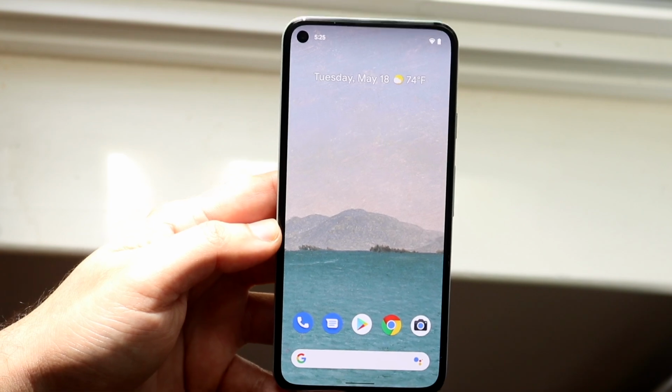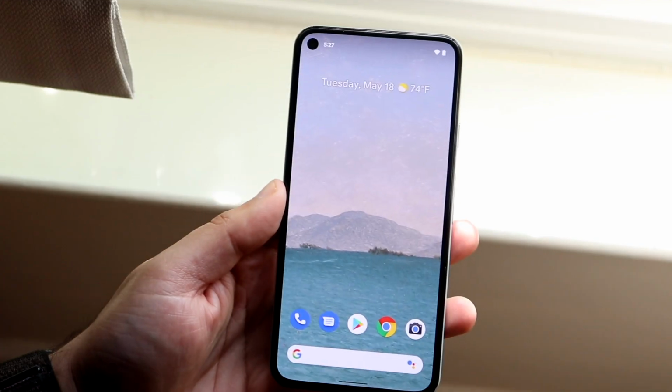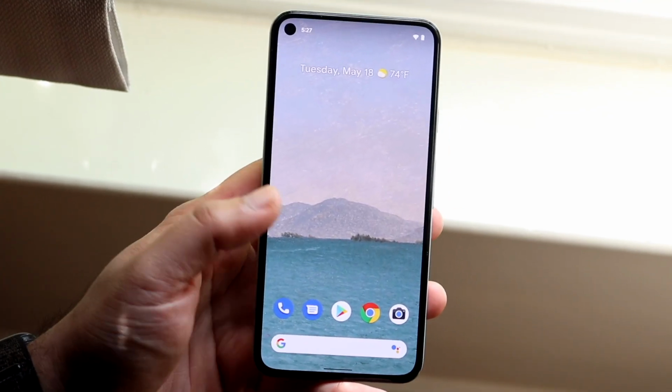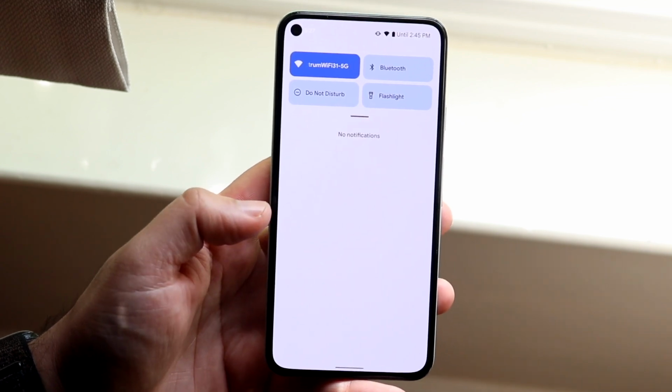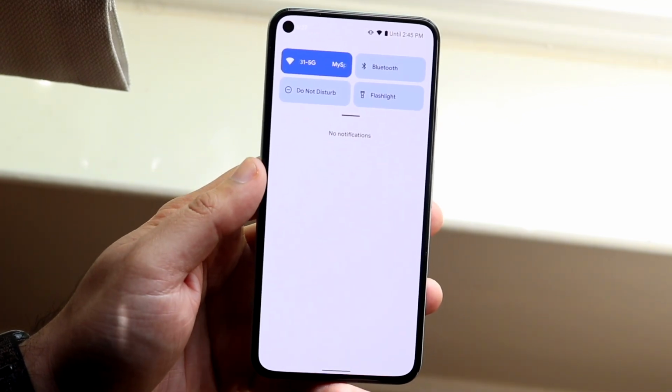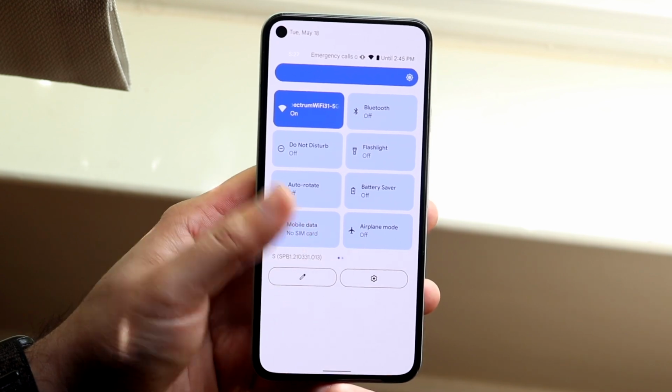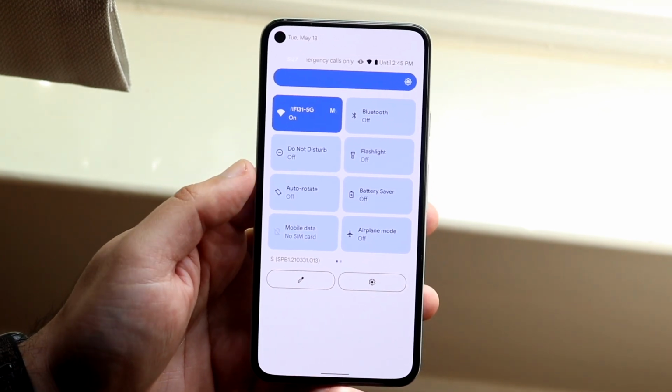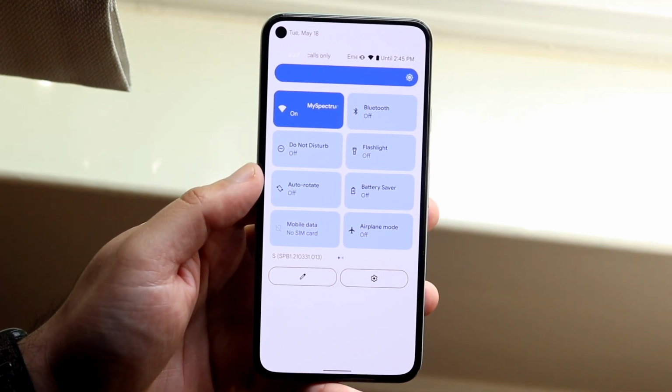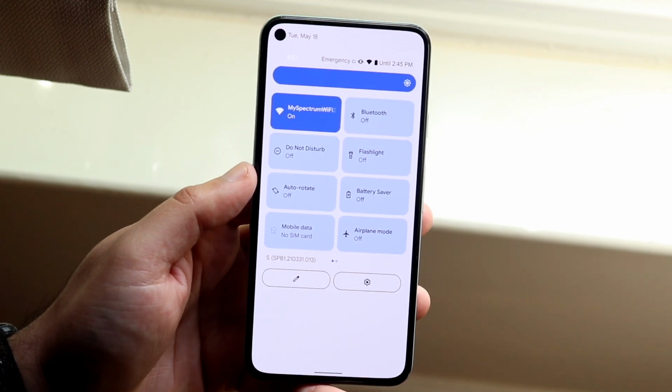Now we did glitch out there. Like I mentioned before, there's going to be a lot of bugs within this specific software, so it's totally okay for the most part. But coming back here, I love how these buttons are a lot bigger. That's something I'm really, really happy about. And also this new brightness toggle has also changed.